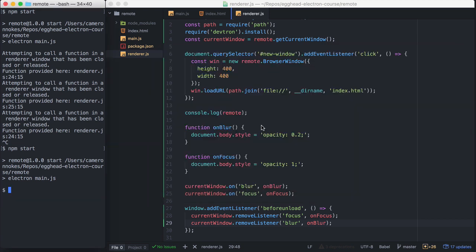So that worked. So remote can definitely make things easier, but it requires some care when you're registering remote event listeners in particular. So there's a lot more that remote can do actually. This covers the main use cases of reaching into the main process from the renderer process and interacting with main process modules. But be sure to take a look at the Electron documentation and see everything that you can do with it.